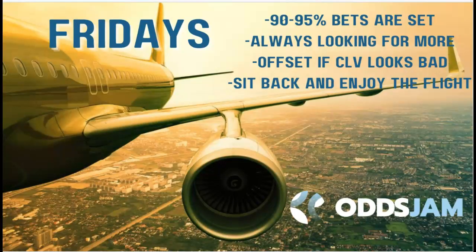Friday's fun day. At this point, we're at cruising altitude. We've got the majority of our bets set. We're looking for more. We're trying to continue to see if our CLV, our closing line value, looks good or bad. Cross-checking everything as we're in flight, and just sitting back, enjoying our positions and monitoring them in case, for whatever reason, due to any news or changes, we suddenly get back out of them and turn around and go back to the airport. But for the most part, at this point, we're at cruising altitude and got a lot of our wagers set, and feel good about our homework, and feel good about the news that probably won't trip things up at this particular point. But that's where we would try to be positioned for Friday.